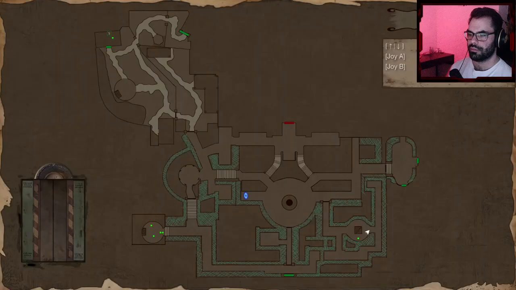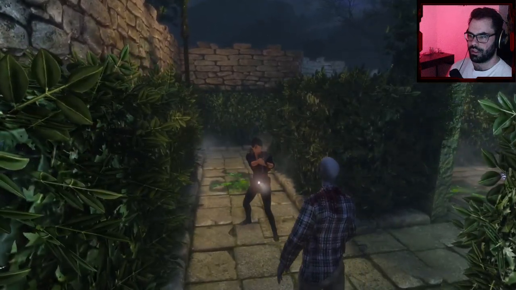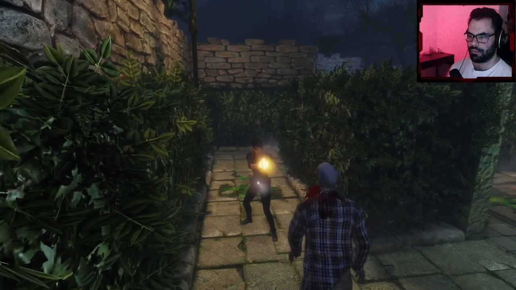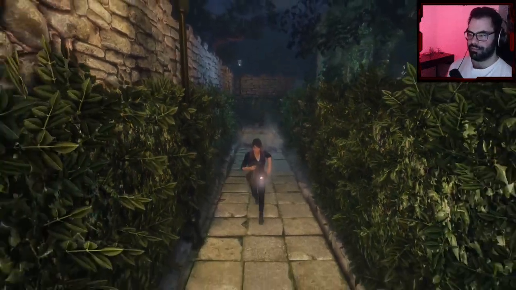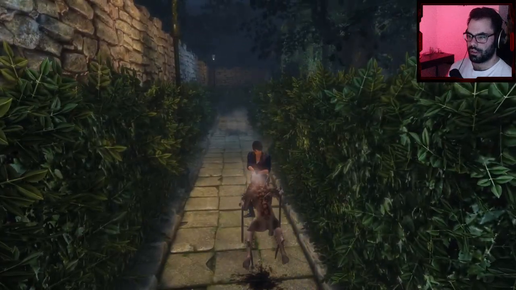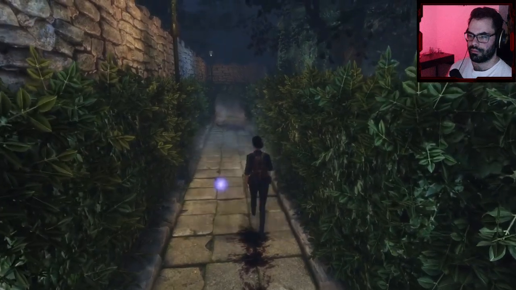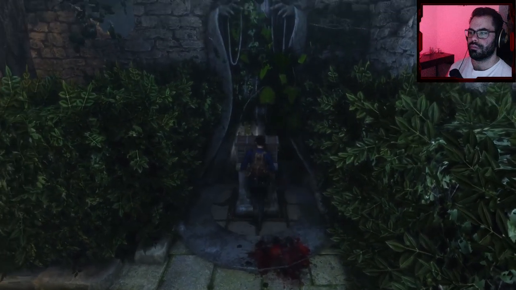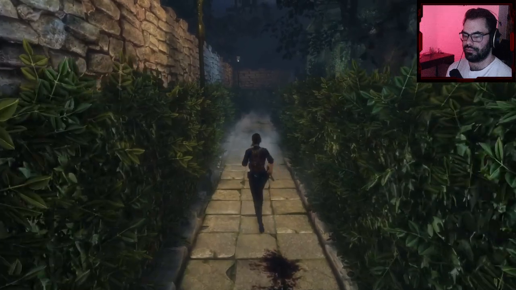Wait. I just returned. Oh, wait, let me go back here. Hello? Yo, this gun is really powerful. 70%, though. I mean, it makes sense. Oop. Blasted, mate. What is this, a chest? The chest is locked. We have any keys? A chest.